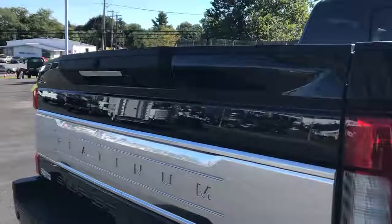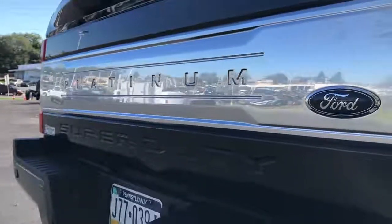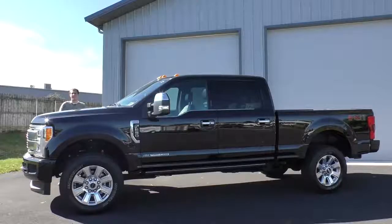This is the Ford F-250 Platinum, and Platinum is the top-end trim level of the Super Duty pickup lineup. The window sticker is $77,000, or $83,000 after taxes. Today, I'm going to take you on a tour of this thing, show you all of the cool quirks and features you get when you spend 80 grand on a pickup truck, and then I'm going to drive it and give it a Doug score.